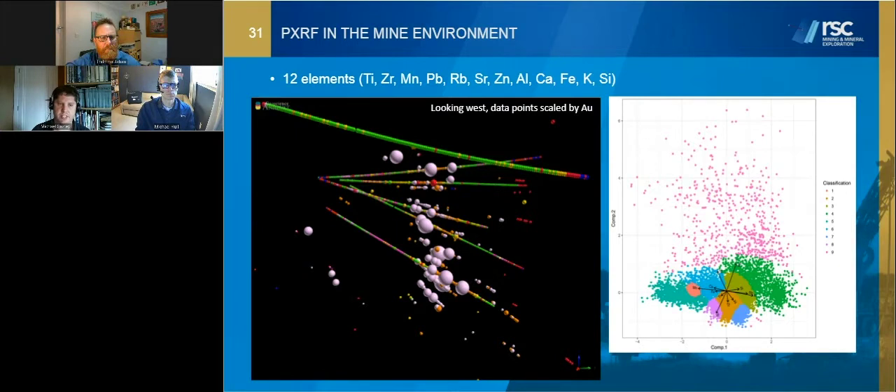Another brief example with a little bit of multivariate data analysis — this is from a copper porphyry system in Southeast Asia, about 13,000 data points in this data set. We applied principal components analysis with some clustering, then plotted those clusters spatially. The colored data points hang together spatially, which means you've modeled something sensible in the lithologies or the alteration. The data points are scaled by gold, so you can see the high golds sitting in the middle of the system around the pink and orange clusters. These are the kinds of things you can start to get at with portable XRF multi-element data — predicting lithologies, alteration, and potentially extracting geometallurgical information as well.